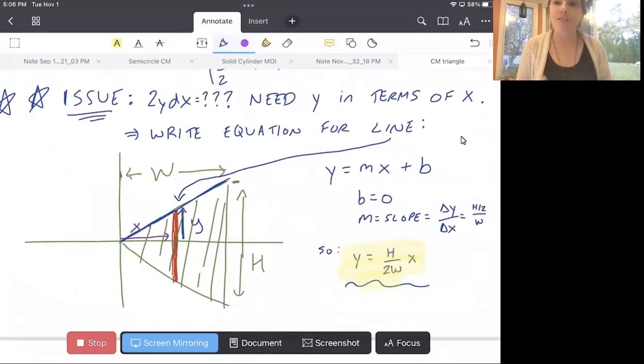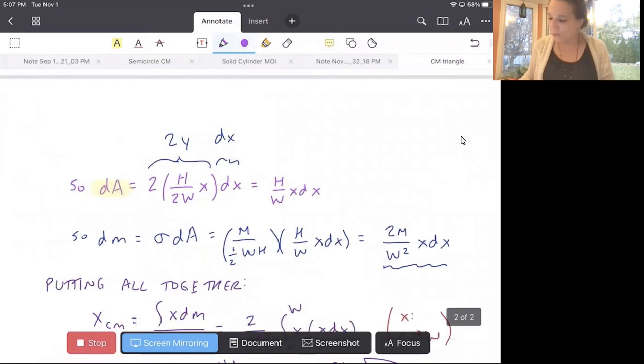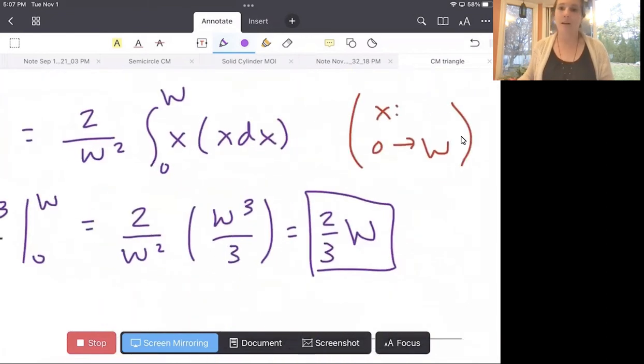And so we remember how to write equations for lines. I walk through that process here. You're really just writing that equation of a line using y equals mx plus b. Once you've done that, you literally have y in terms of x. You can plug that in for y, and then you have an integral you can do. So that has nothing to do with the physics that we're learning. That's like a math trick that either you've seen before in your calculus courses, or you will see at some point soon. So you go through, you put it all together, and you end up with some value for the center of mass.